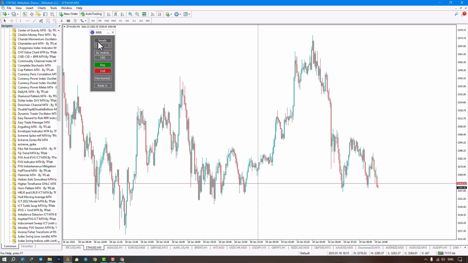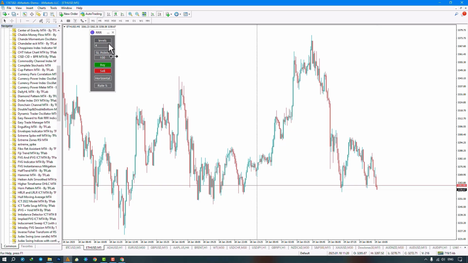Select Buy or Sell to display risk to reward for the position. Selecting Buy shows the risk to reward for the buy position, with stop loss at 2,000 points. From the current price, target 1 is 100%, target 2 is 200%. You can set this amount between 1 and 5. I'm setting it to 2.